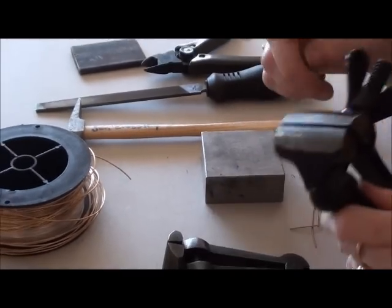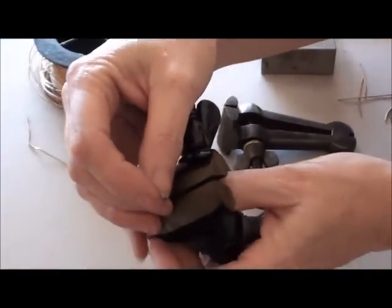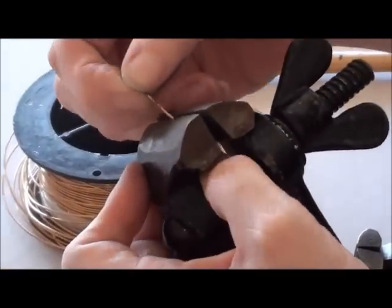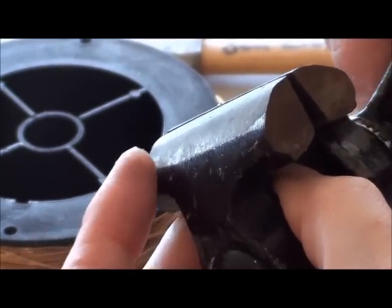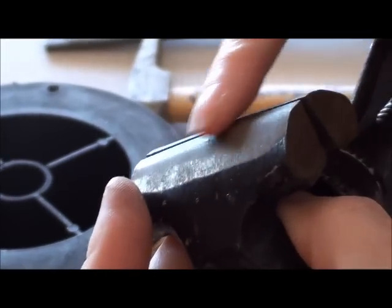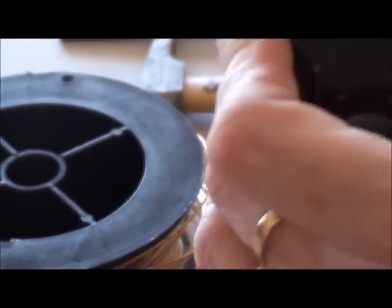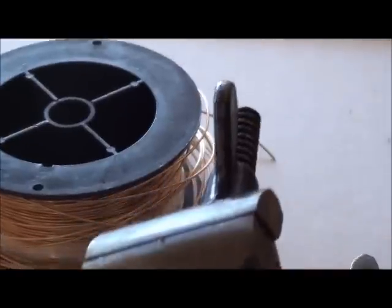Now we'll pop it into the hand vise. When you pop it in the hand vise, I'll just bring it a bit closer so you can see, you don't want it sitting up high, you want it to be sitting flush when you squeeze these 2 bits up. When you rub your finger across it, you can feel the wire just sitting up there, and we'll just have a look if it's nice and straight. Yep, we're ready to go.